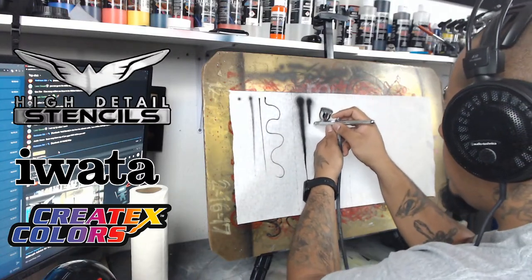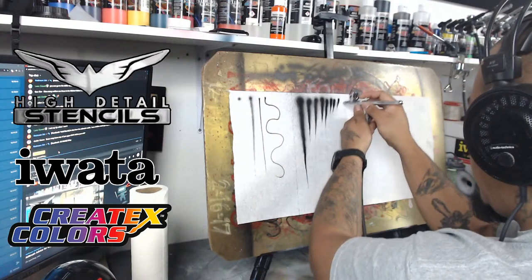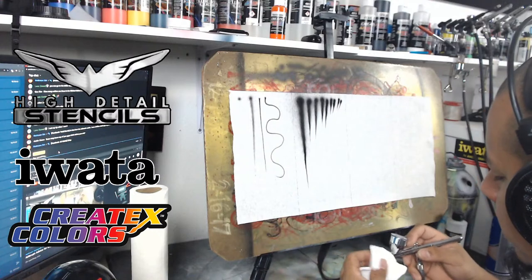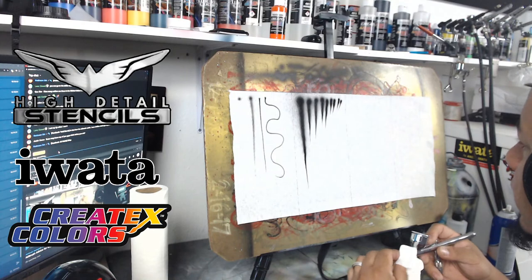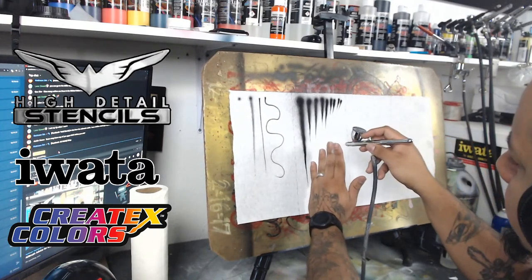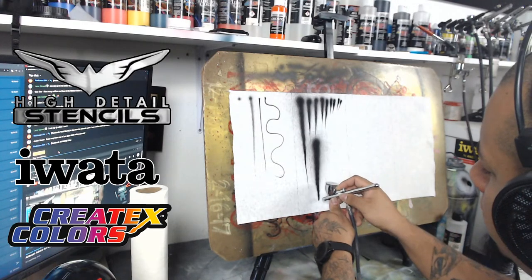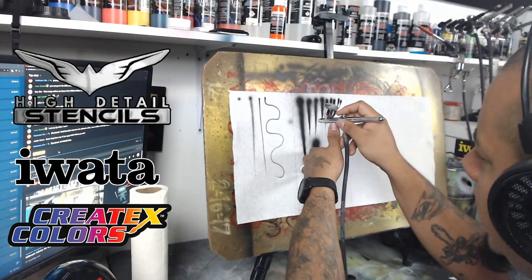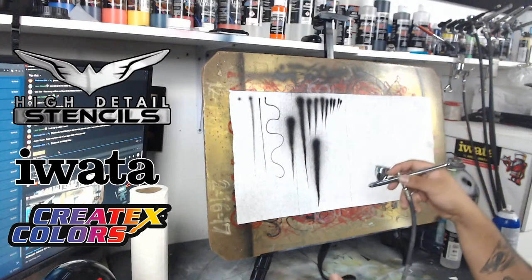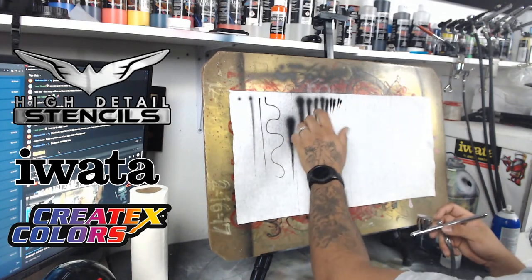So it's really good to practice these and know how to perform them at different lengths. So if you want to make shorter ones, right? So you make long ones, middle ones, shorter, all the way down to the little rat tails. And like I said, everything you spray will land within that spray pattern. So again, you start off kind of far away, maybe give yourself a good 5 inches, pull back, and as you go down, you're gonna get closer and slowly move the trigger forward to get that fine line. Start back, pull back, move closer, and release the trigger slowly to the front. And you still have the air going at the end, you let go of the air. That's the dagger stroke.